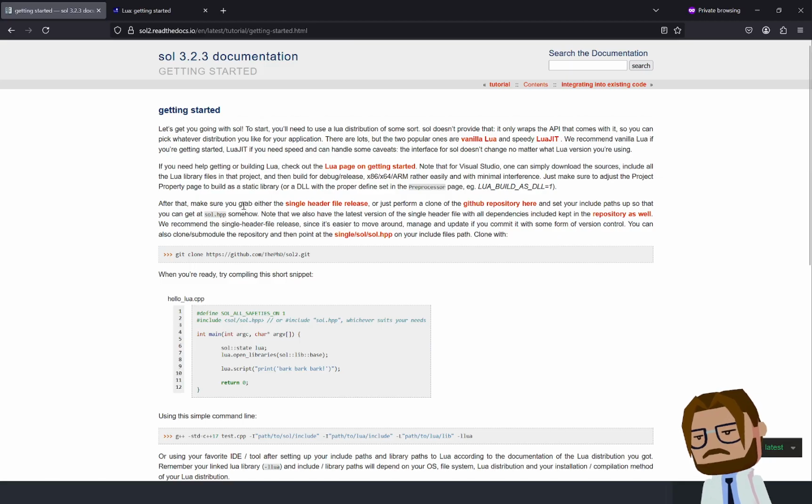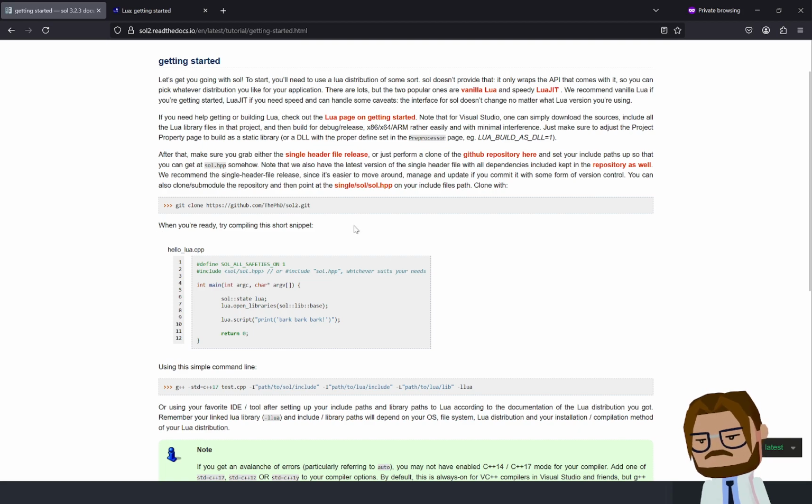We recommend the single header file release. It's easier to move around. You can also clone it as a submodule and then point at the single sol/sol.hpp on your include files path.